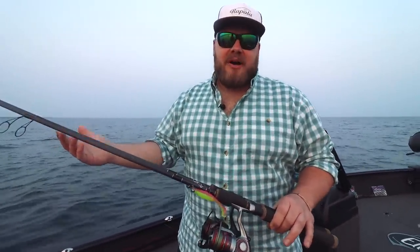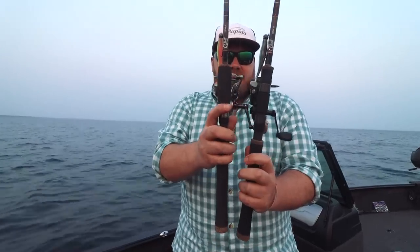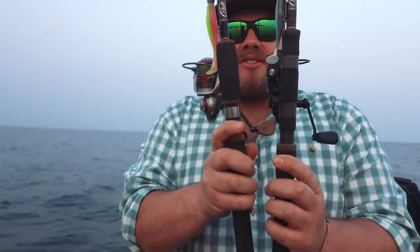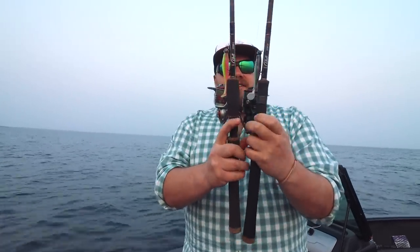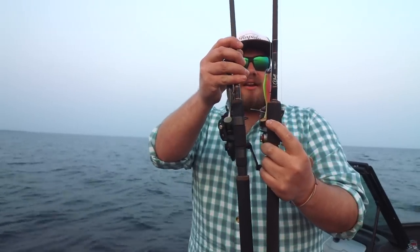Right now with the 7'3" medium light, for slow rolling you'll feel them bite and I just hesitate a millisecond before I crack those fish. One little detail you may have noticed in this video — these are the same cork-handle Elliott rods but they look different. This is their new performance handle; it's much thinner and more finesse-oriented. For me personally I like the thinner handle for finesse stuff. You can see the extra girth on the bigger OG handle, which feels really good when you're doing big snaps and rips. Personal preference — get them in your hand and feel which one makes the most sense.